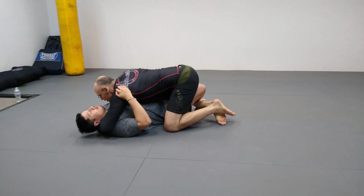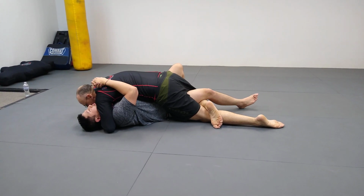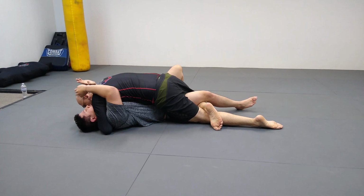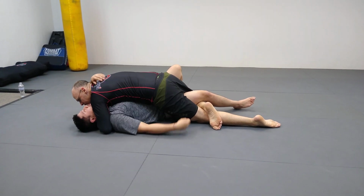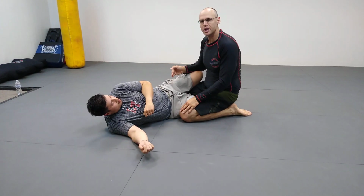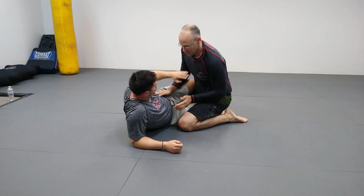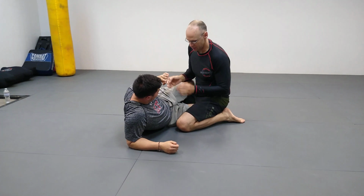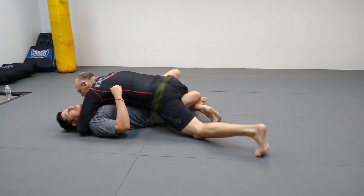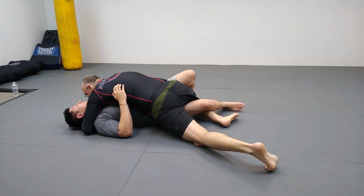Then I can come here, get my underhook, my head and my hips are in line, I have good pressure, and he can't really get under me here. He can try reaching with either one of his arms to get under my legs or something. He's not going to get it. Okay? Because my head and my hips are in line. In grappling, if you control one or the other, you tend to beat your opponent. So here, he's not controlling my head or my hips. If anything, I'm kind of controlling him a little bit. Not too much here, but again, I sit here and see what he's going to do. If he doesn't do anything, now I'm coming into a position where my hips are low, my head's in line with them, and I'm defending the sweep here.